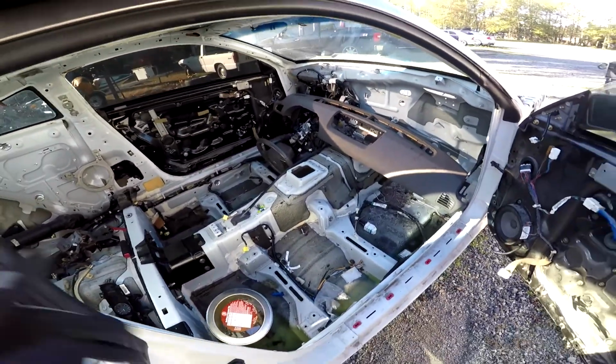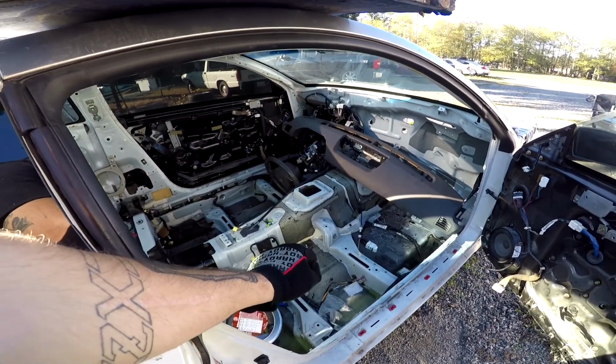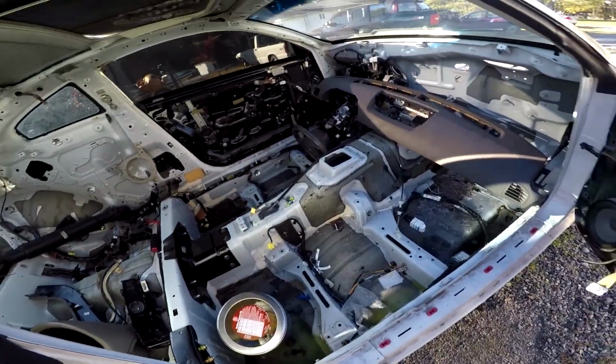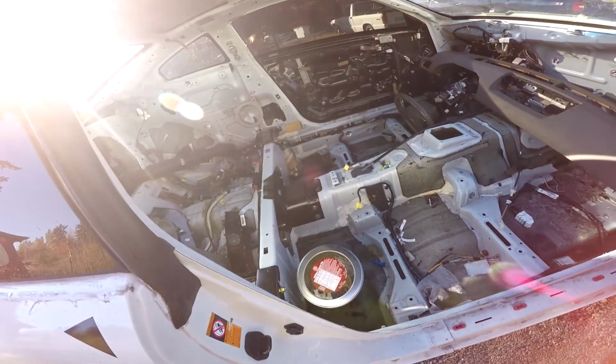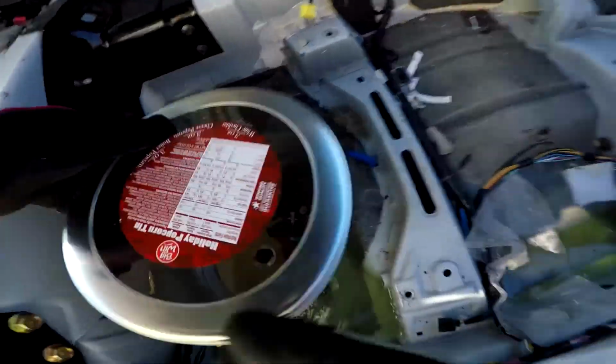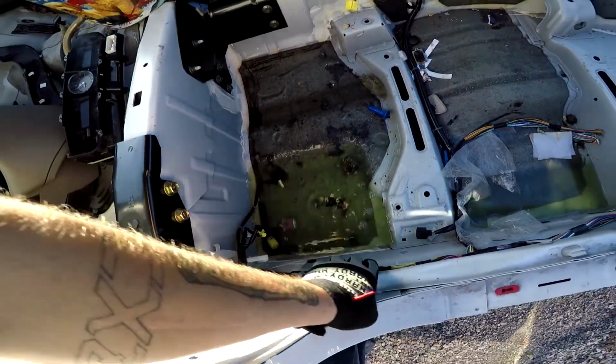I need to get, what's it called? Dry ice, so I can start getting the sound deadening out. Unless he's got a better way of doing it, which he probably does. Let's be real here. But he was kind enough to put the lid back on my bucket. Oh, bolts, so they didn't get trashed, because yeah, that's terrible.